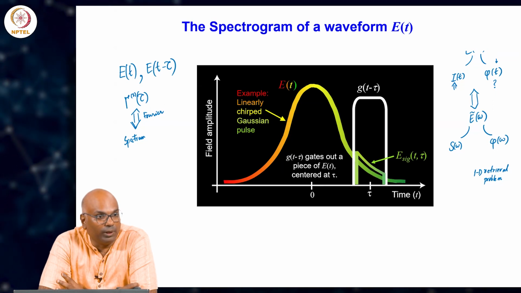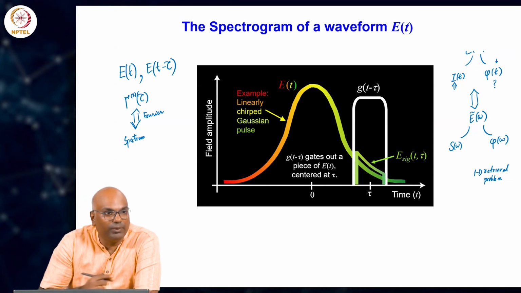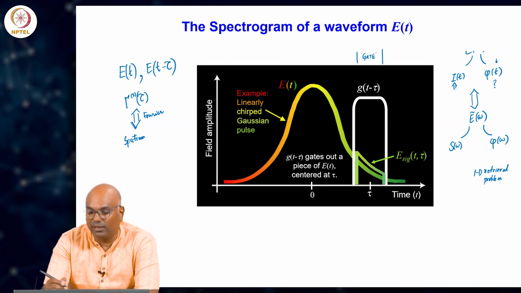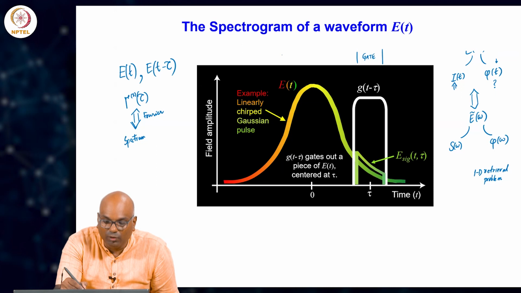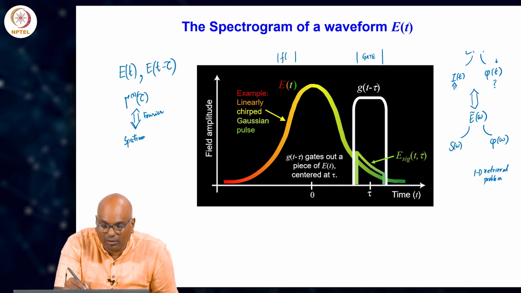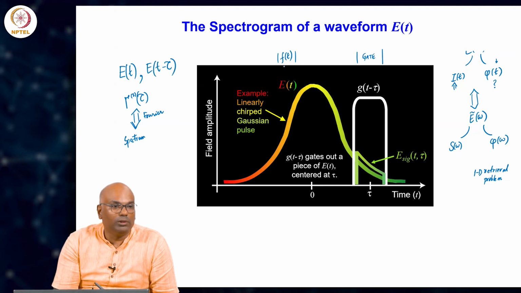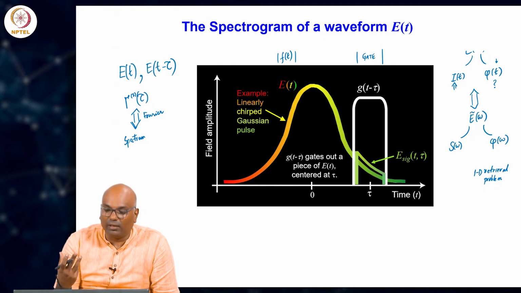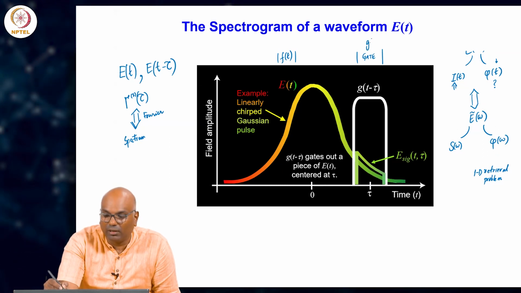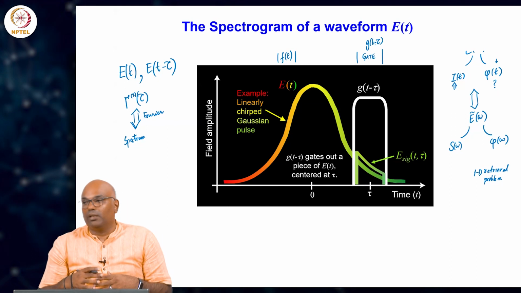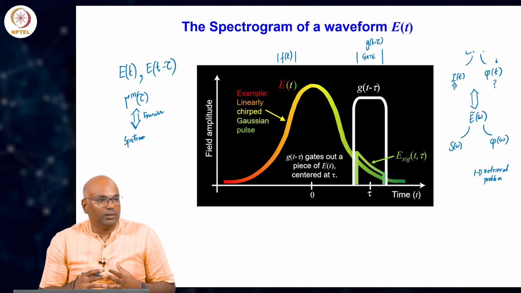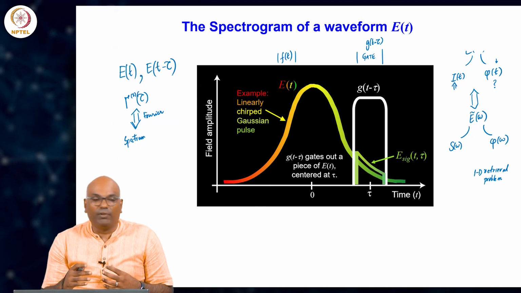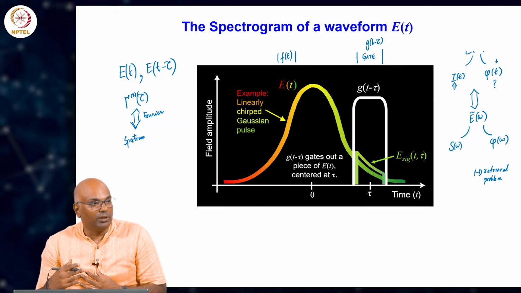What we want to do is the following. We know now that interferometry or interference produces a gate signal g of t. I have the unknown function E of t. This is the function I desire to know. Actually, in this case, I do not have a simple gate. That is the whole problem with pulse metrology, that there is no God-given gate. G of t is something we need to create, and all pulse metrology techniques vary from one another on how we produce the gate, and since we have knowledge of how we produce the gate, how we retrieve the information for that particular scenario.